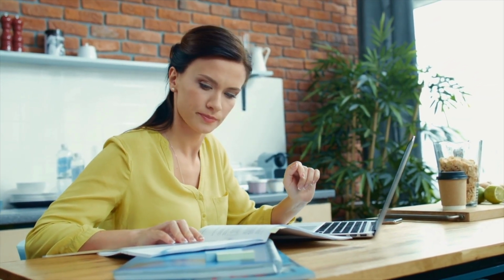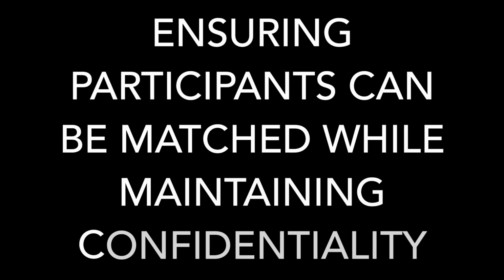Mistakes could include delivering a survey from the wrong program, delivering the correct program survey but at the wrong time, or delivering an altered version of the survey we provided. The second common challenge is ensuring participants can be matched from pre-test to post-test while still maintaining confidentiality. Unique IDs and other important information must be consistent to ensure participant surveys can be matched from the pre-test to the post-test. Ensuring unique IDs are entered accurately allows this match to occur.